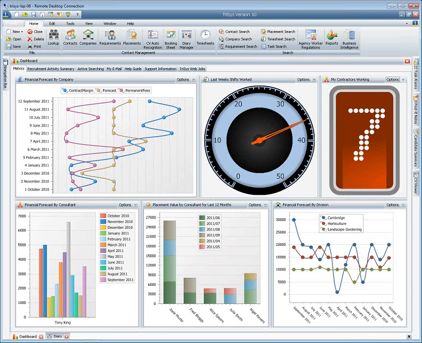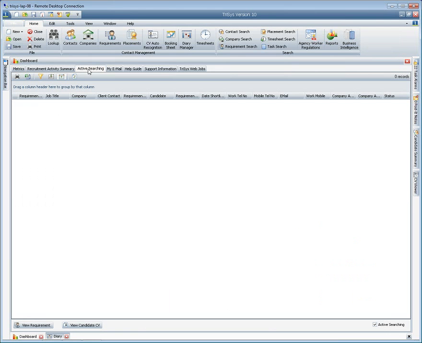Sorry about that, guys. What we're going to do is come back to that side of it. For some reason, my demonstration system isn't displaying the property editor for actually changing the layout. So I'm going to nip to a slightly different tab here, just to give you an idea of what you can do inside the dashboard. You have what's called activity searching, where you can automatically pull candidates that are inside your database or newly populated, and it will assign to information you've already got inside your vacancies.